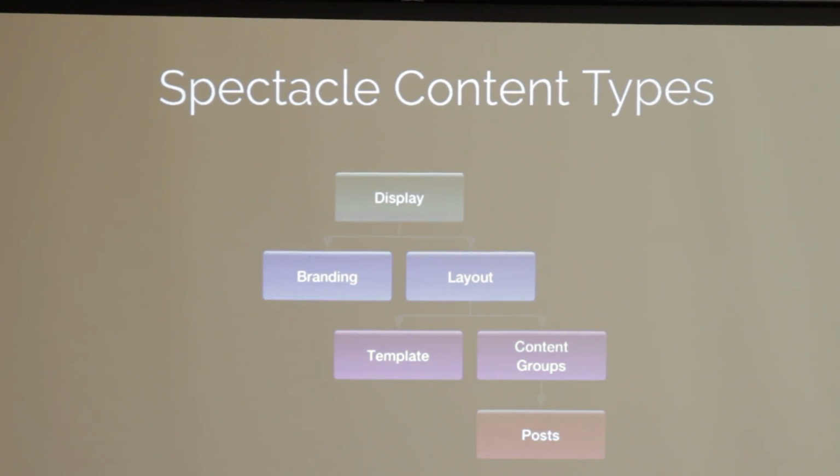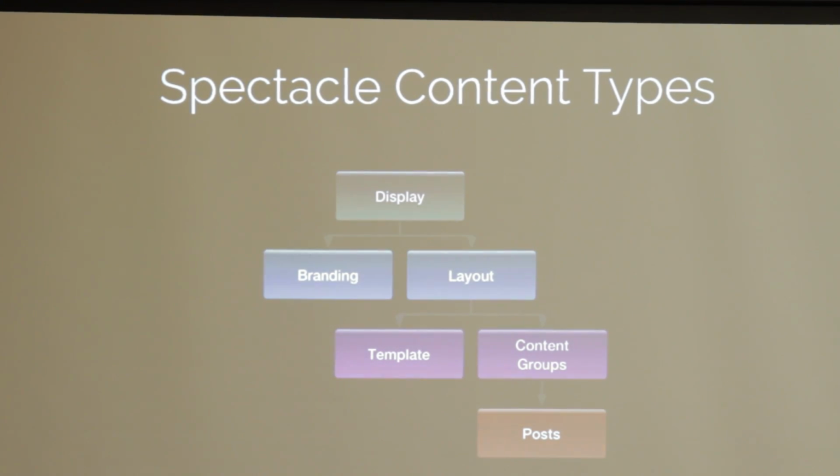But we actually spent a good half day talking through the content types, and you're sitting there going, this cannot be that hard. You just want to sit down and start building it. It's so frustrating, but partway through it, I finally went, this just has to be done. So we've mapped out some content types to help figure this out, and I'm going to describe them to give you an idea of how we're thinking of these pieces.